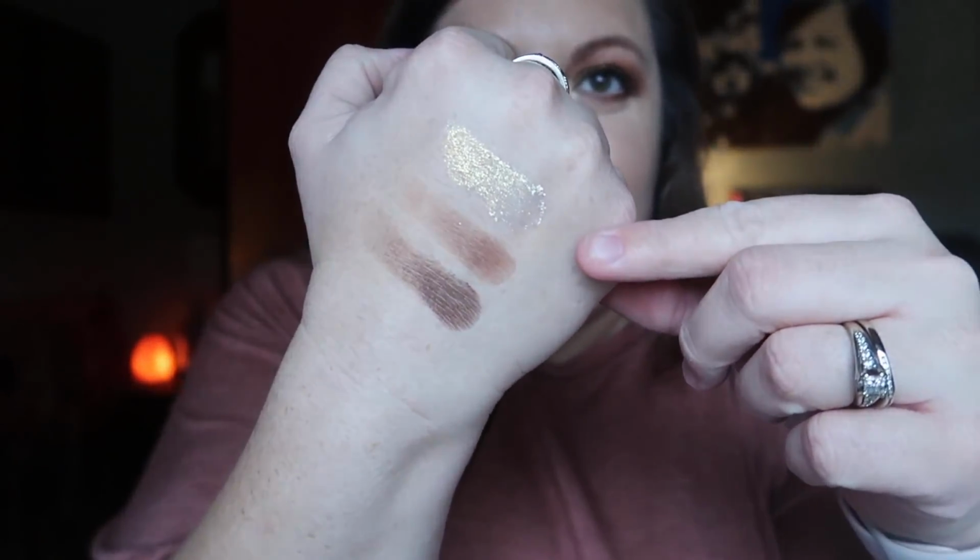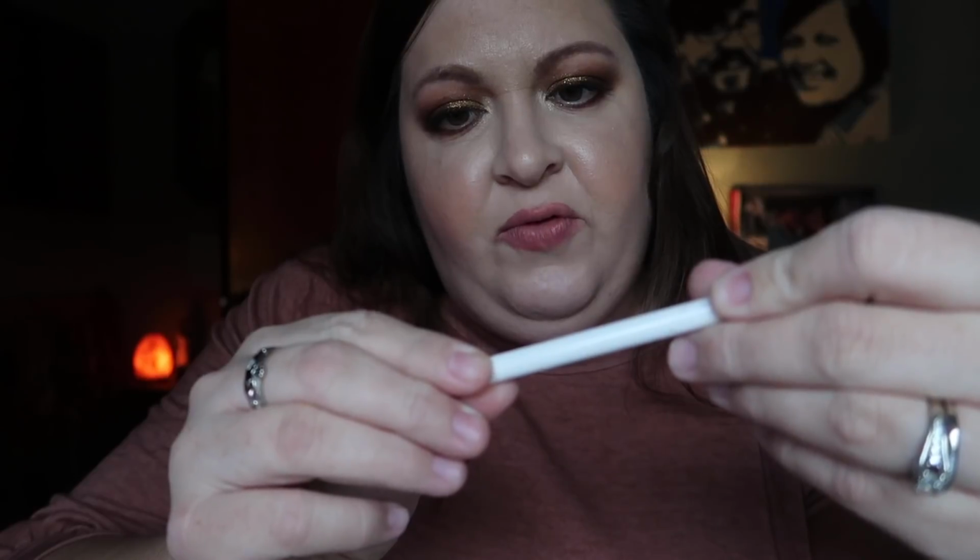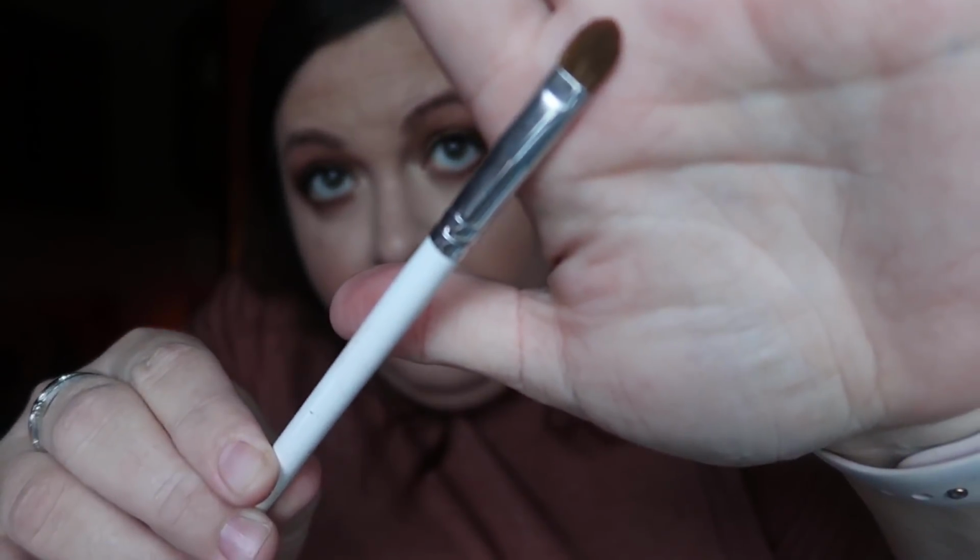Okay, now we're ready. So I took Entrapment and I put that in my crease with a fluffy brush. And then I packed it on the lid with, I'll show you, a JH41. So it's more diffused through the crease and then packed on the lid.